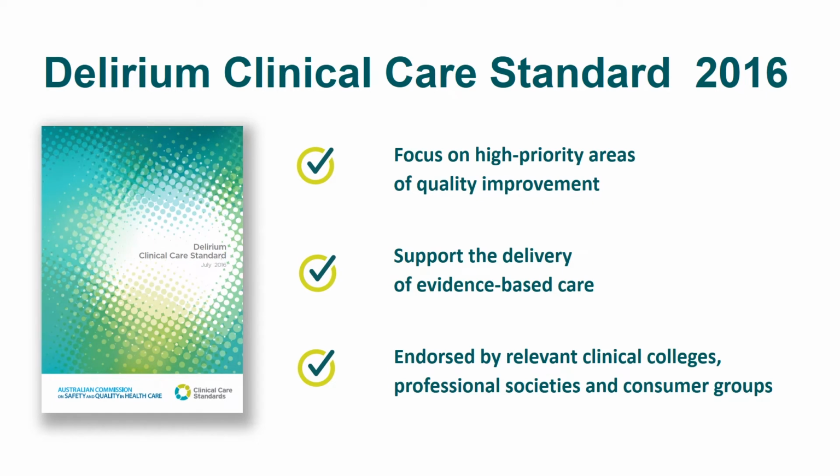So the Delirium Clinical Care Standard was developed and released in 2016. A clinical care standard is a small number of concise recommendations or quality statements about the management of a particular clinical condition. It does not replace clinical practice guidelines, but focuses on high priority areas of quality improvement. A good clinical care standard is accompanied by a set of indicators to allow monitoring, and it has information for the three key audiences: the consumer, the clinician, and the health service. As with all clinical care standards, the Delirium Clinical Care Standard was endorsed by relevant clinical colleges, professional societies, and consumer groups.